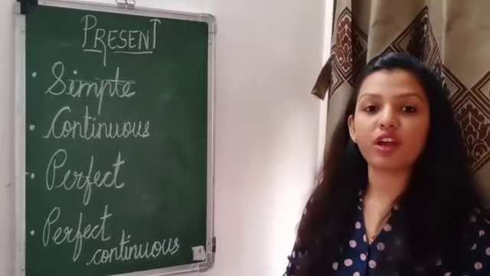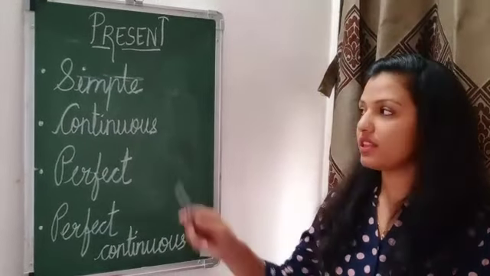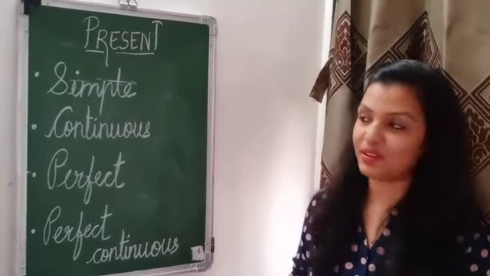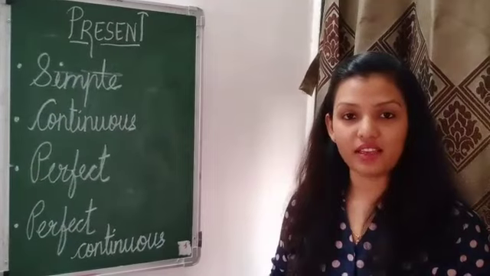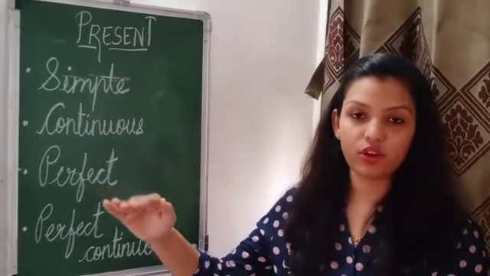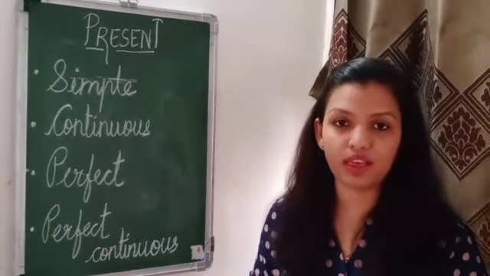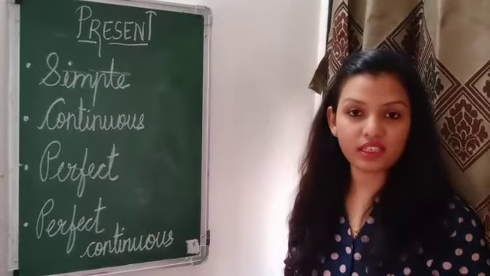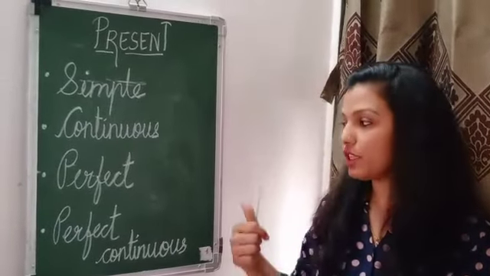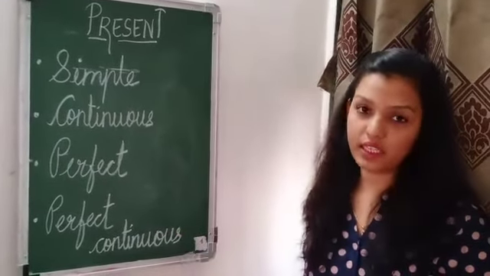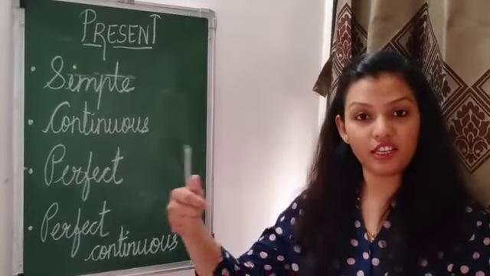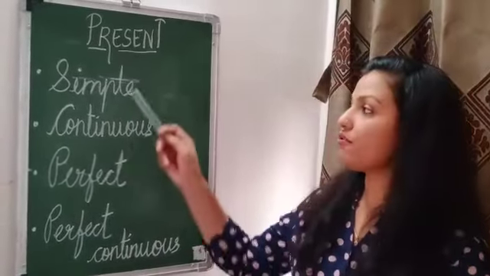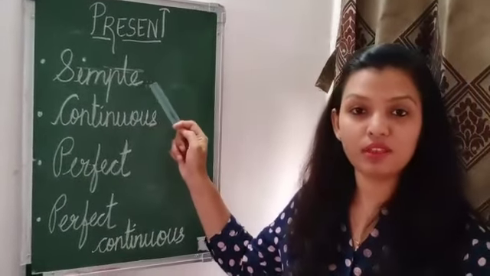First of all, we will try to understand them by the words themselves. The simple tense is very simple, so it is named simple tense. Continuous tense says something is going on and on. It shows continuity of something, and that is why it's continuous tense. Perfect, by the word itself, means perfectly done, so it is perfect tense. And perfect continuous: something is perfect, started, and it is still continuous, still going on. Let's start with the first tense, present simple tense.